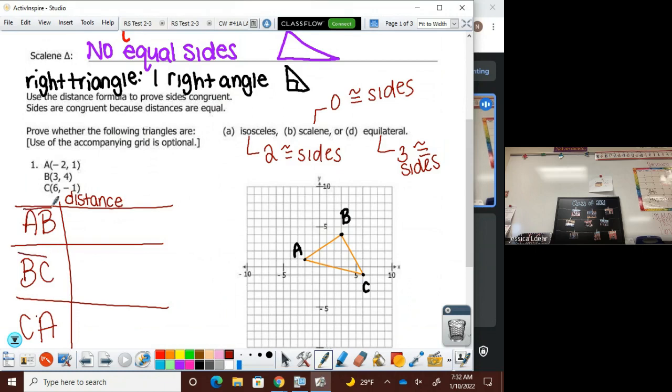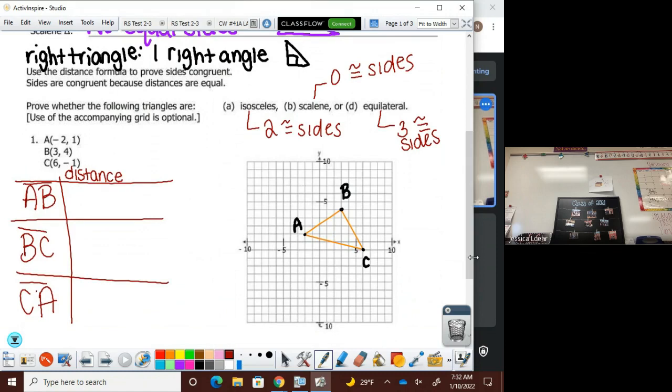So again, you need to know the distance formula. We're going to do that tomorrow. I'm going to give you an index card, and you're going to write down all these formulas on that index card so that we can just have them on our desk when we're doing this. And you can have that to study for the test because I don't think we know the formulas. So the distance formula, just to remind you again, is the square root of x1 minus x2 squared plus y1 minus y2 squared. So you're going to use that to find the distance of these 3 sides.